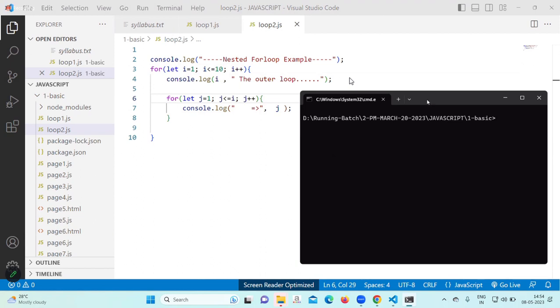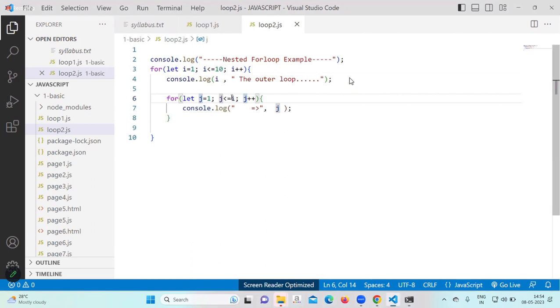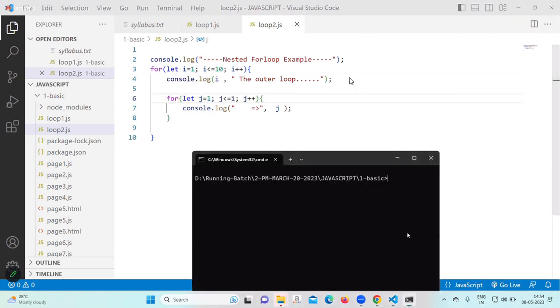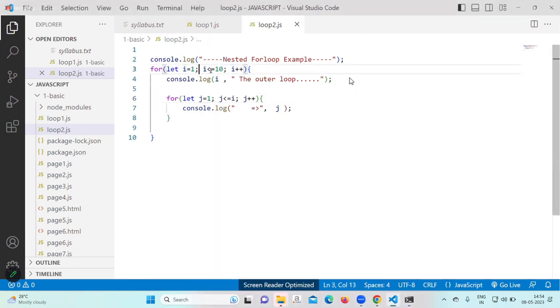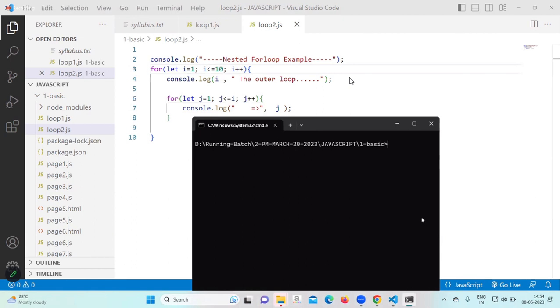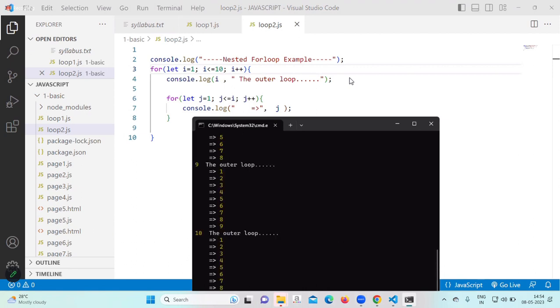Not printing anything. I made some mistake in my code. No, j equal to 1, j less than or equal to 10, j++. You write cls, I wrote cls here. Then node space file name, loop2. Yeah, you can see it's printing.